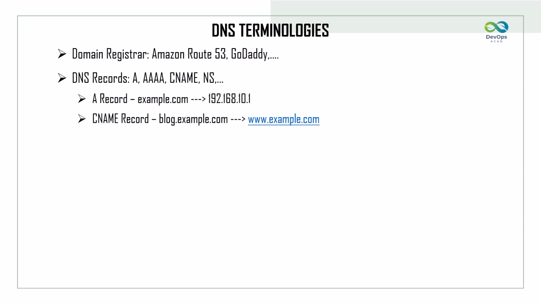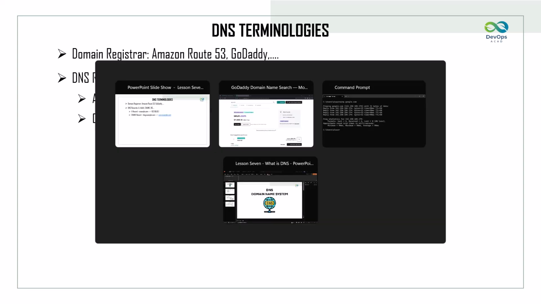The website is ready on your side. You can access it through the IP address of the server, but that IP address will be difficult for your clients to memorize. So what do you do? You create what you call an A record. You go to the DNS management section of your domain registrar, take the IP address, create an A record with the name you have registered, and map them together. So let's take a look at how you do that.